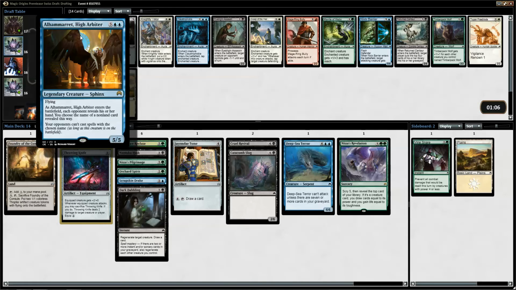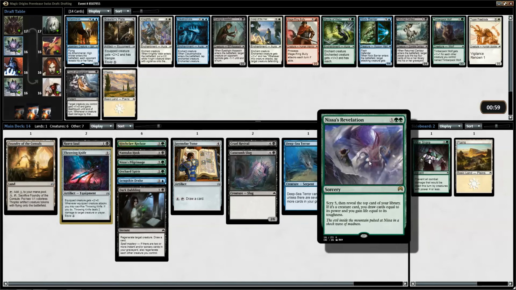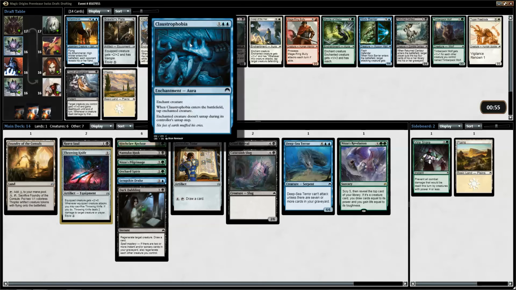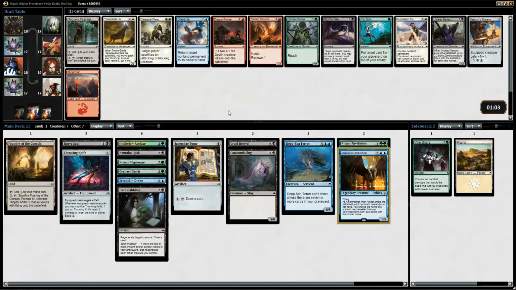Oh, hello Bomb! Well, that's a good card. And it's a good card to reveal with the Revelation. Okay, let's see. Do we have any contenders? We have a Claustrophobia, but that's not even a consideration. We have an Eyeblight Assassin, which is good. No, I just don't think we have anything in contention here.